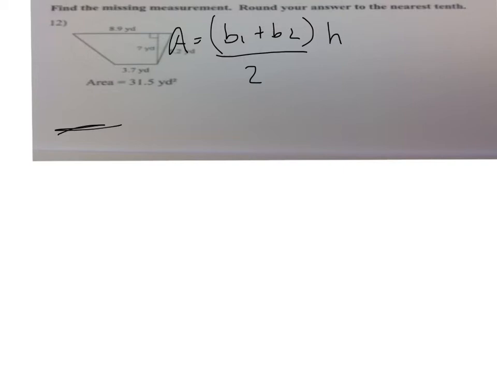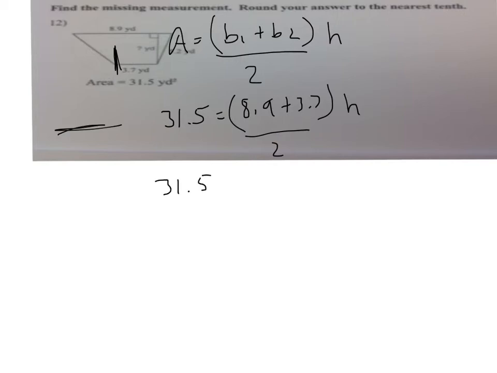Okay. So it looks like the height we're going to be looking for is right here. That's the one we don't know. 5.2 is a distractor. We don't use that number at all. So instead of A equals, I know the area. It's 31.5 equals. One of the bases is 8.9. Another base is 3.7. I'm going to add those two numbers up, divide by 2, right? And then I'll rewrite that as some number of h. Add them up, hit equals, and then hit divide by 2, and you'll get some number times h, and then you just divide both sides by that number. I'll let you crunch the numbers.